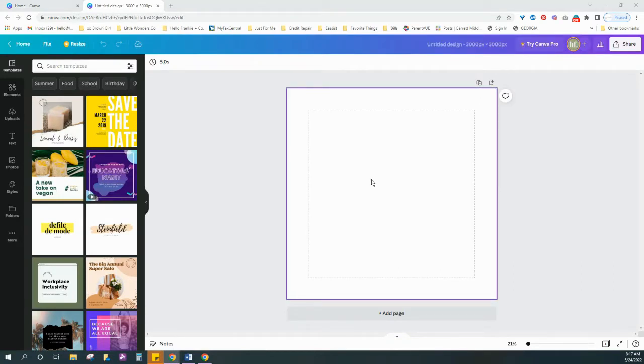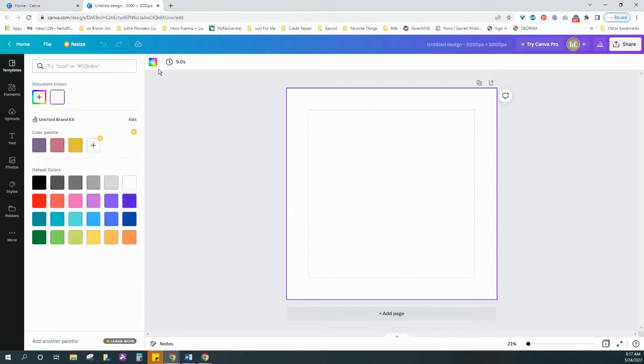Now that we're in our canvas area, this is where I like to start, by changing the color of my background. I'm just going to click on the canvas, and then you'll see the color block pop up. As a personal preference, I either like to use an all-white background or something a little bit neutral, maybe an off-white or a soft pink, because I find darker colors tend to take away from the actual product itself.